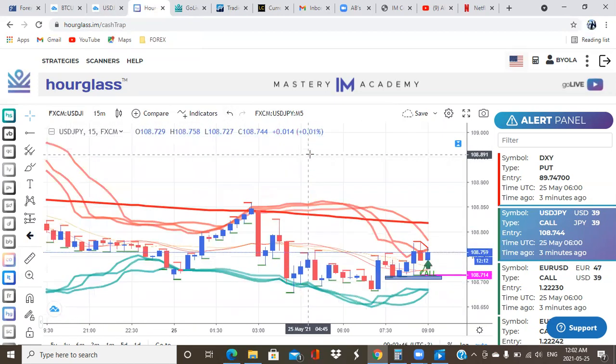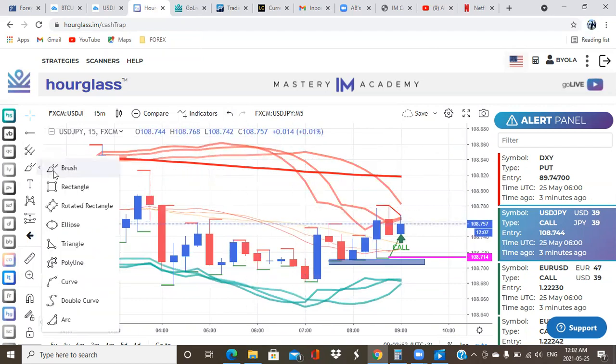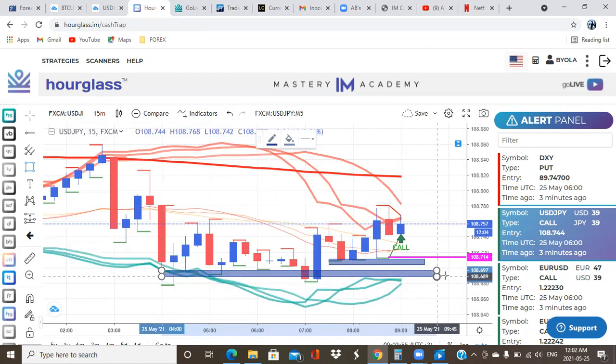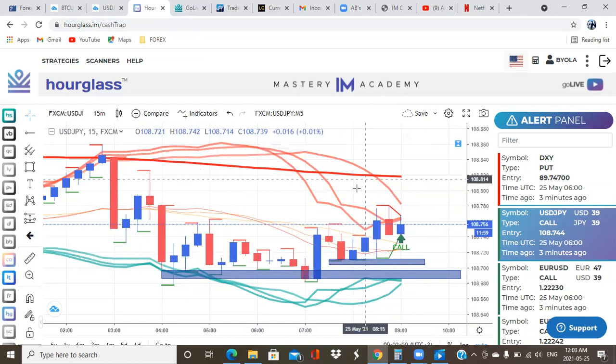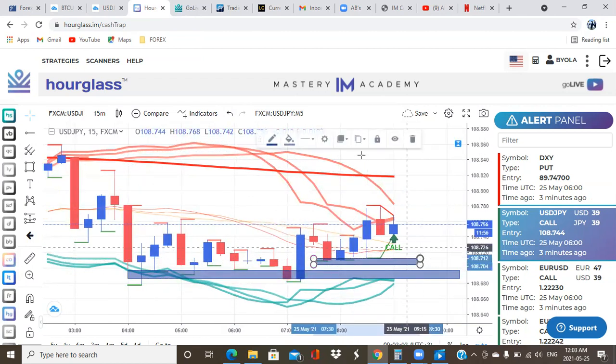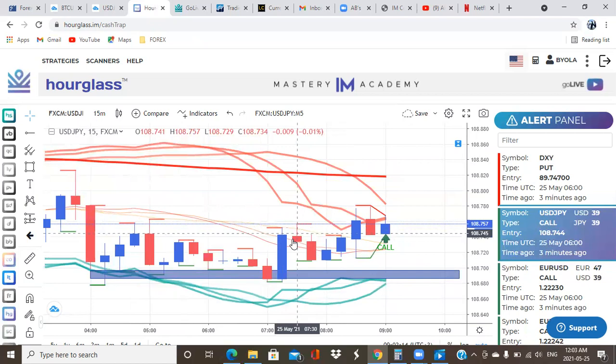If we click on 15 minutes, from what we can see here, this area is still a support zone. Why am I putting that area as a support zone? Because I'm seeing a bullish engulfing candle here. So using normal market structure, this zone is a strong buy zone. Because this is a 15 minutes chart, each candle here is a 15 minutes candle.